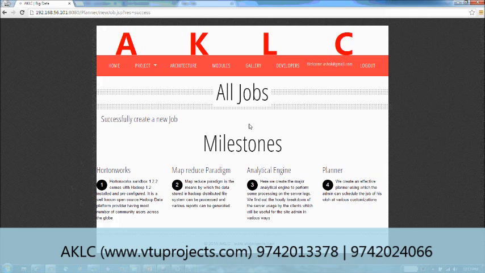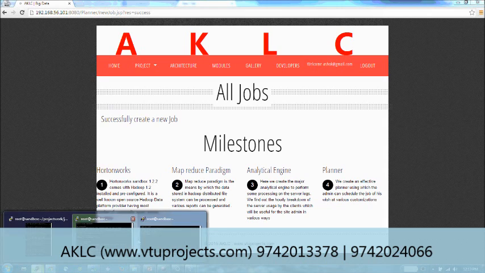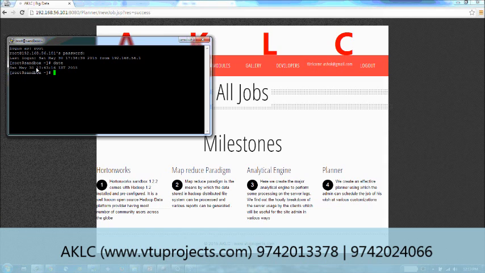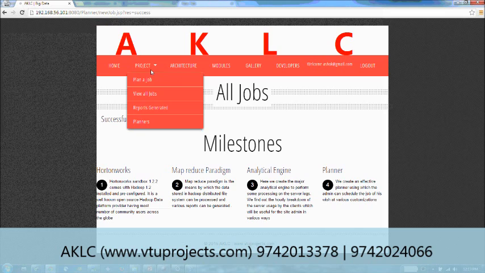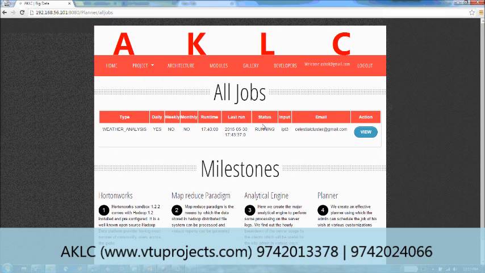So the job that we created is supposed to be executing at 5:40, but right now the time in Hadoop, as you can see, is 5:43. So the job should already have started executing. So if you go to view all jobs now, you can see it already started executing. It is in the running stage. Okay, so you need to wait for some time, and after that you need to keep on refreshing the page to check whether it has completed or not.